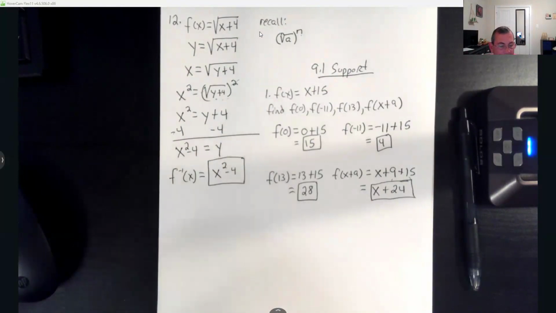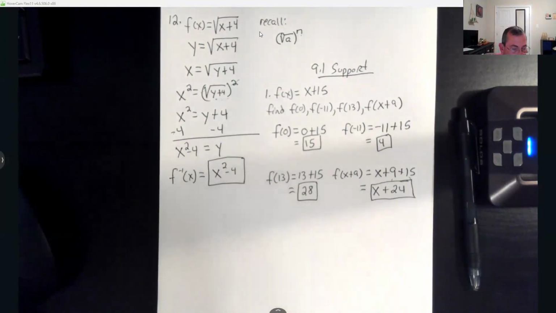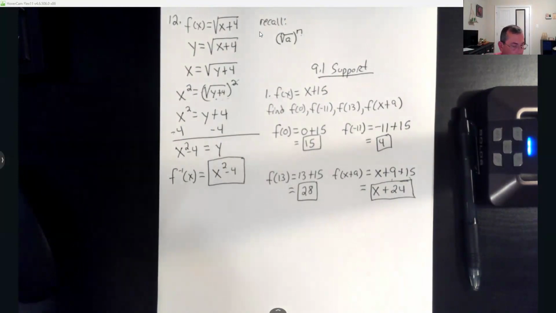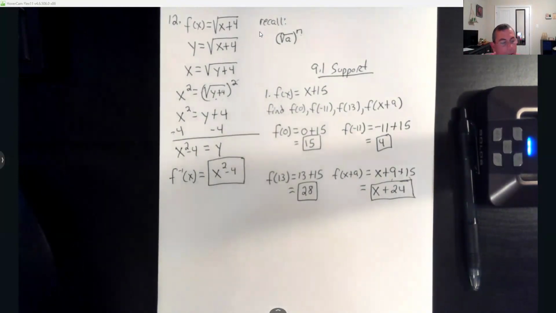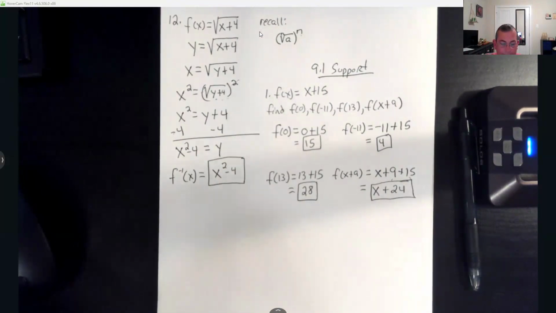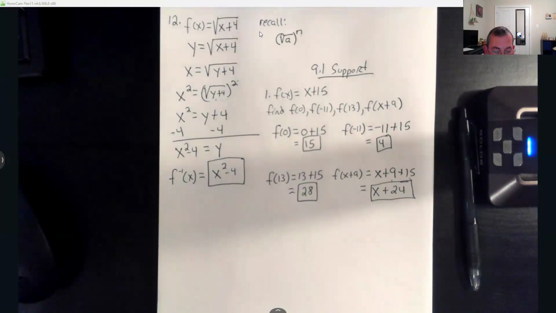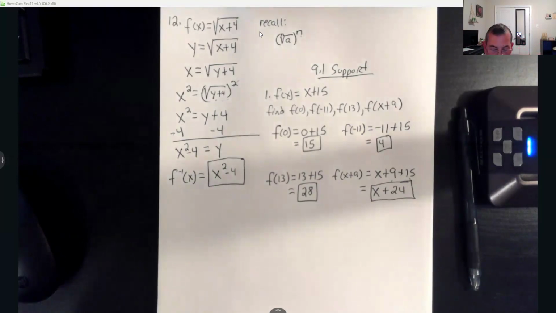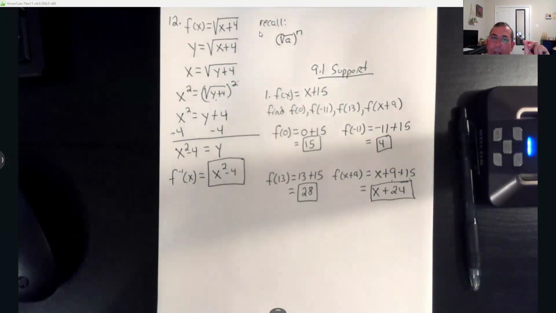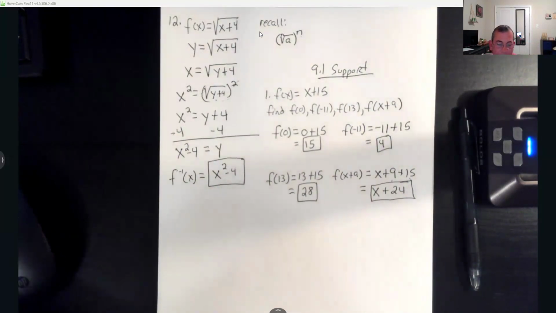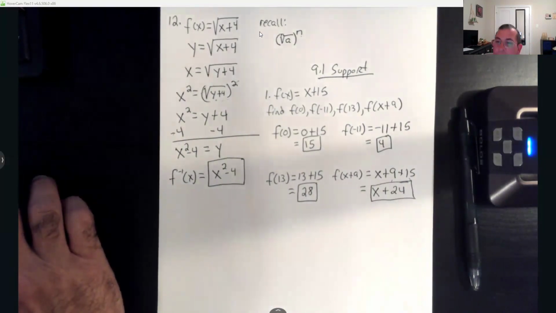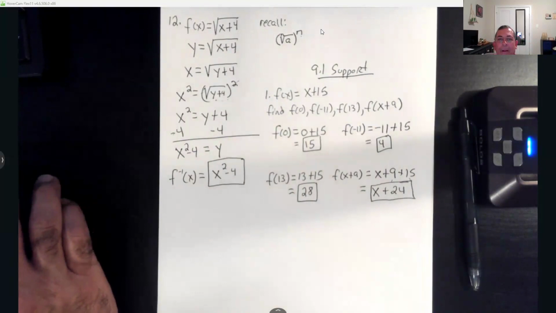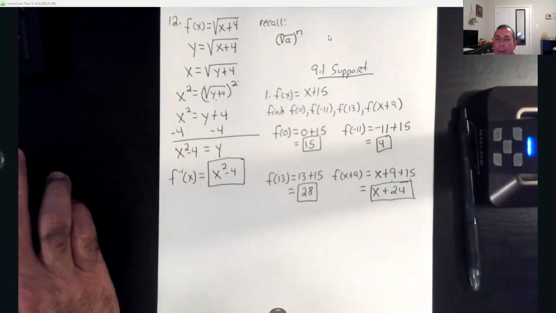9.2, we did our inverses. And y'all, that was pretty much it for today. So 9.1, we did our composition of functions. We learned about interval notation. 9.2, we did inverse functions, and we learned about one-to-one. Okay, so y'all, any questions on that? I'm going to stop my share then so I can get this ready to send y'all later.